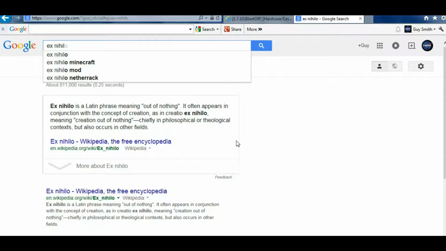Google, you are awesome. Ex nihilo is a Latin phrase meaning out of nothing. As in creatio ex nihilo. Creation out of nothing. Chiefly in philosophical or theological context, but it also occurs in other fields. Ha ha ha ha.